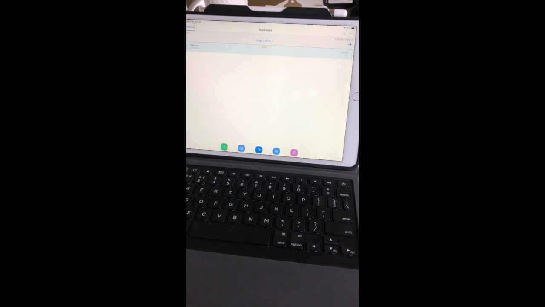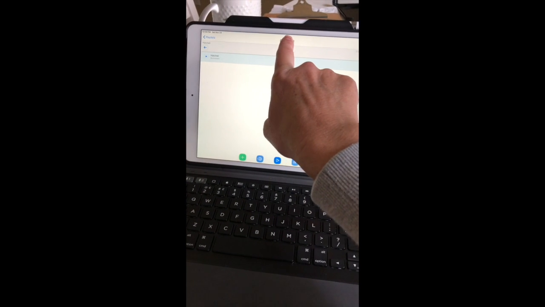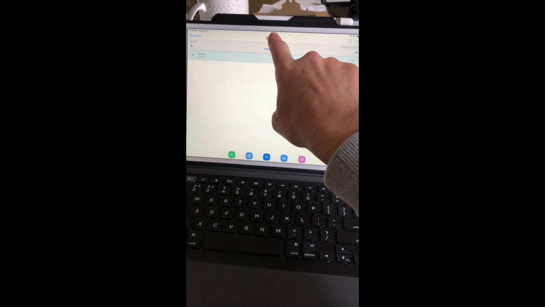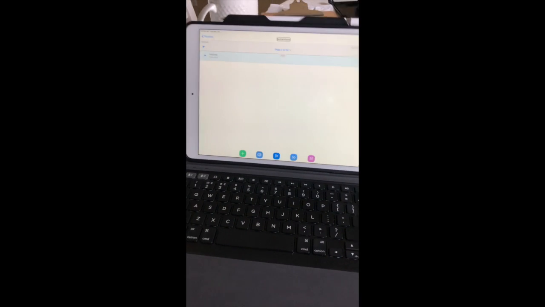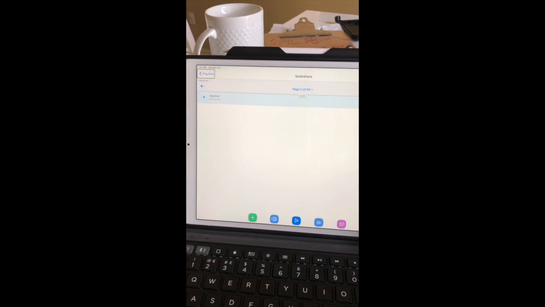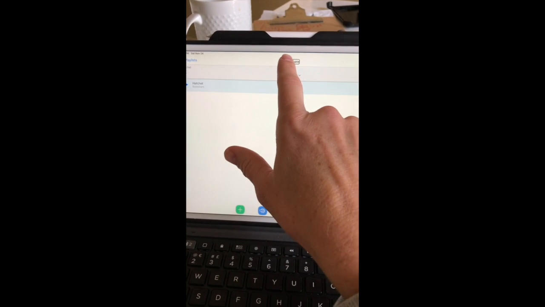In the top left corner is your back button, which will take you up one level in your playlist. So right now I'm in my Bookshare playlist. In the center of the heading at the top of my screen is the title of my playlist. If I drag my finger over it, VoiceOver will read the playlist title to me. So I'm in my Bookshare book.